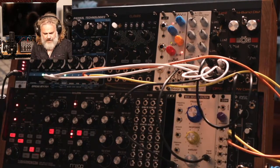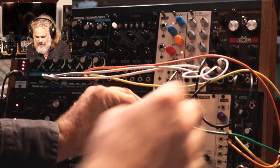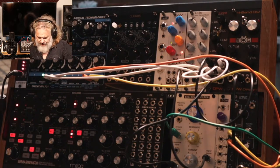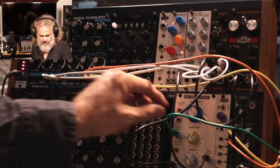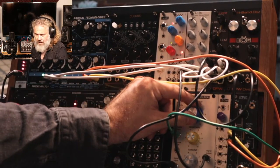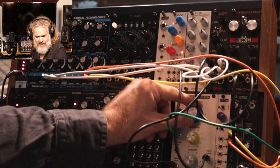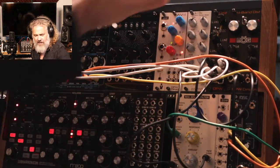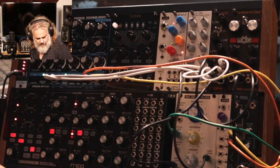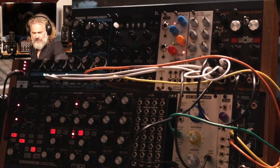From the MiniBrute into the amount input. Resonance in on the filter. That's just a classic whoopy whoopy sound, isn't it? See what these limiters do now. Okay, so can we keep it as simple as possible from the MiniBrute, so it's just a sawtooth?